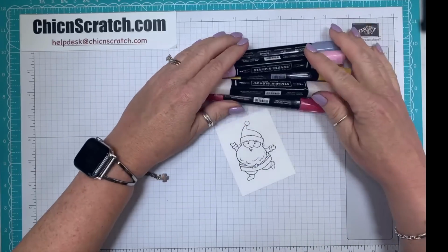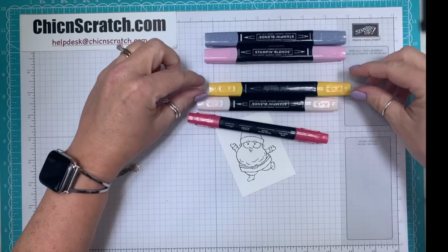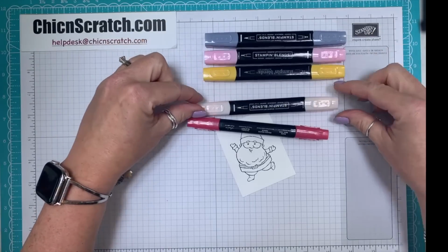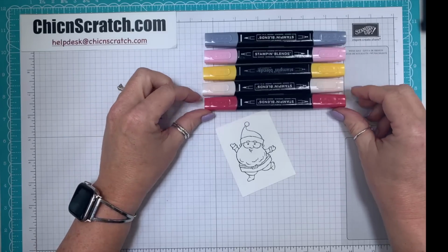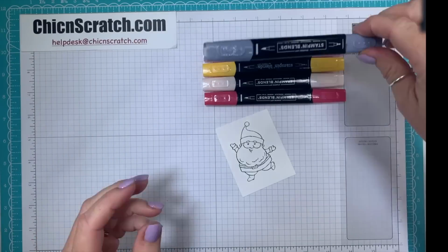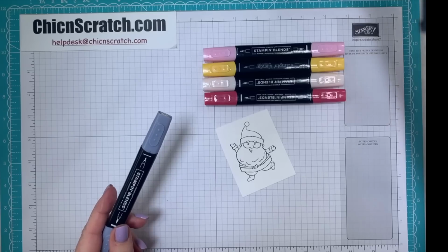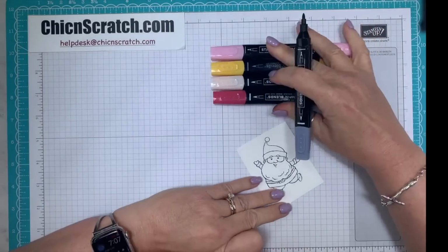These are the markers I'm using. So light Basic Black, light Flirty Flamingo, dark Daffodil Delight, light Petal Pink, and dark Real Red. Okay. So I'm going to start with the Basic Black. I'm going to concentrate so I don't mess up.